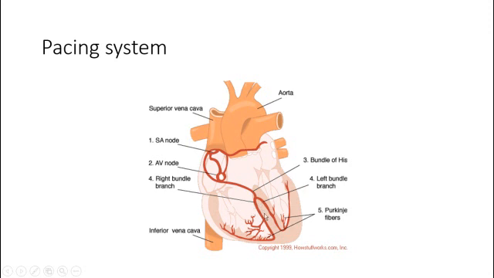And then once they've gone through that, then they go through finally to the Purkinje fibers. And these are the small little fibers that go right into the ventricles. And so it's once the impulse gets to the Purkinje fibers, that's going right into the ventricular fibers, and so that's when the ventricles contract. So that's going to be systole.